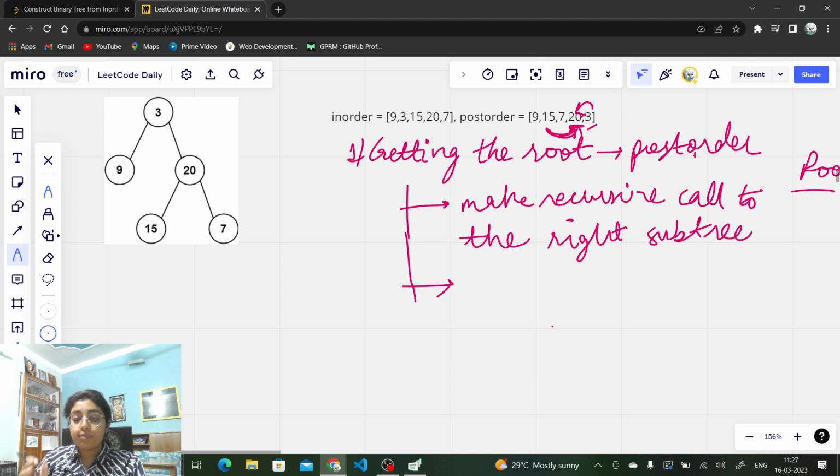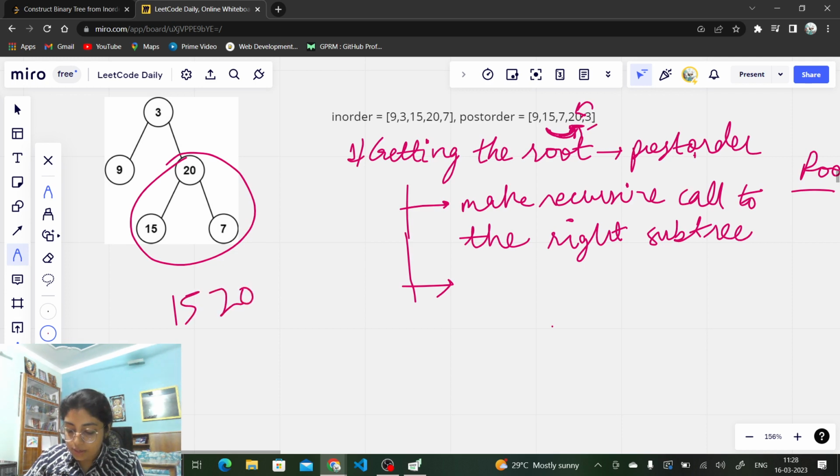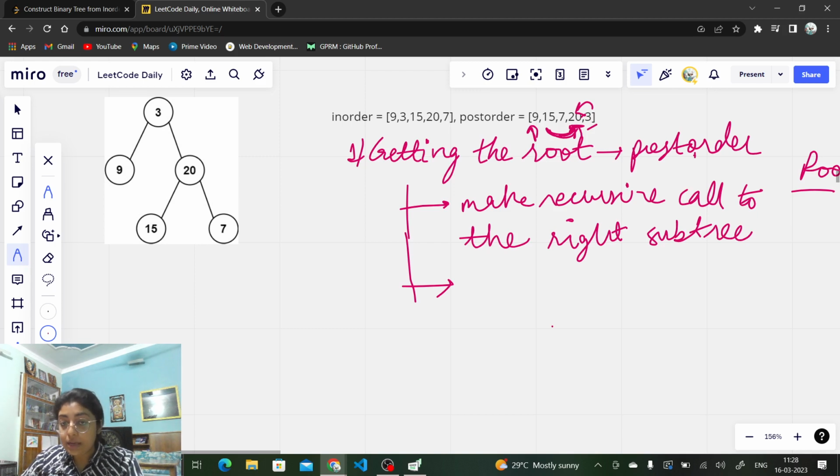So first you will make recursive call to 15, 20 and 7. What will happen here? You will have 20 here, correct? So it will construct the whole right subtree, and what you will end up with is the pointer landing at the last element of the left subtree in post order traversal. So that last element becomes our root of the left subtree, right? First make recursive call to the right subtree, and after that make recursive call to the left subtree. Let's just write left here, correct? I hope after we see this in code, we will understand better.